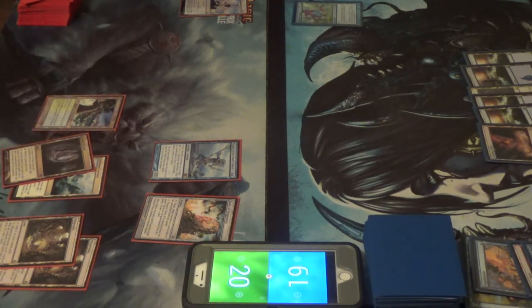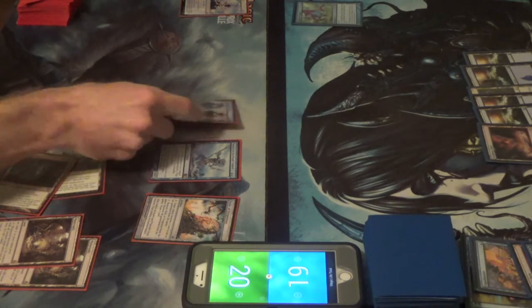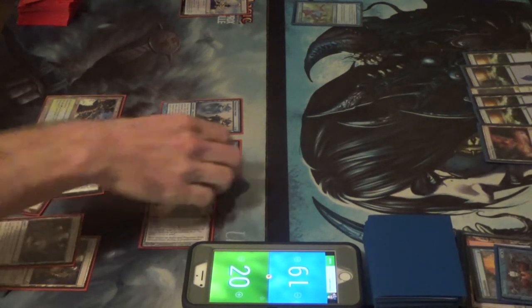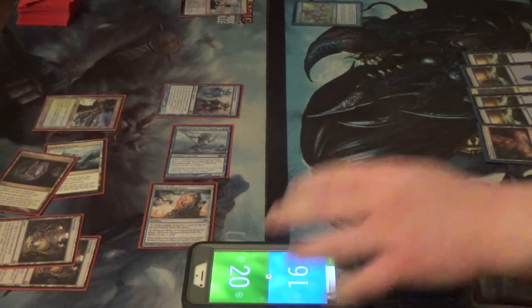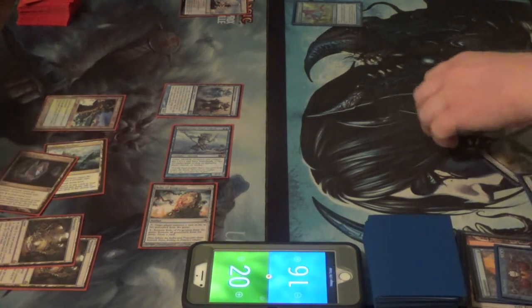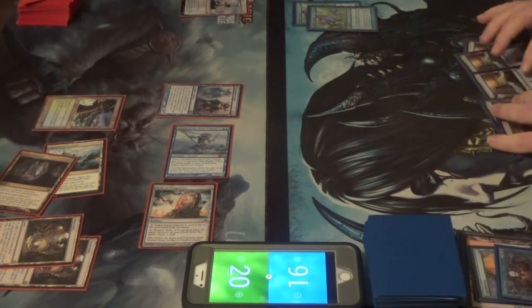Yavimaya Coast. Mm-hmm. Phantasmal Image, copying Master. Make you exile something out of your yard. Combat? Sure. Four? Yeah. Oh, no, just three, because it doesn't lord itself. Absolutely. Pass turn. At the end of turn. Guy reach. Nope. Another Dictate. Okay. That'll work. For my turn.